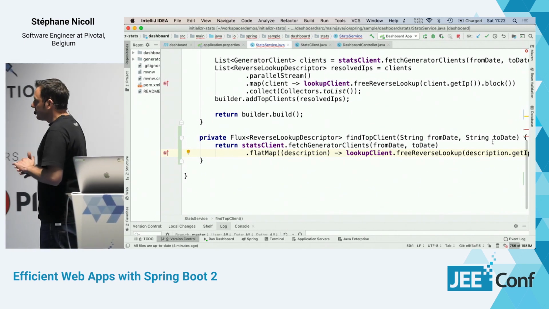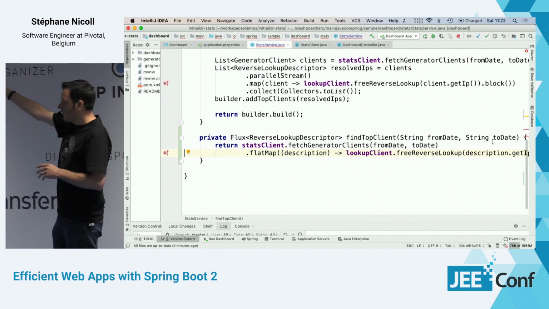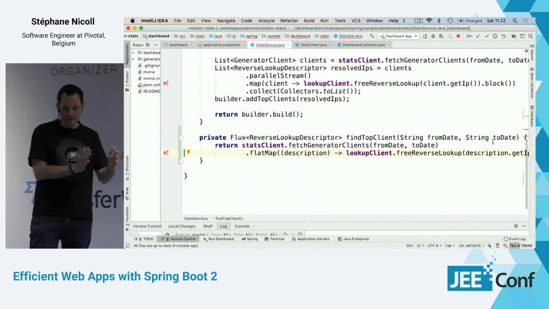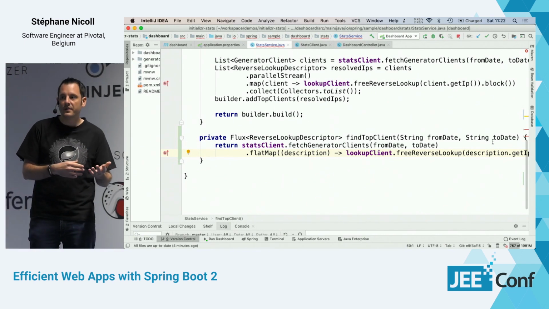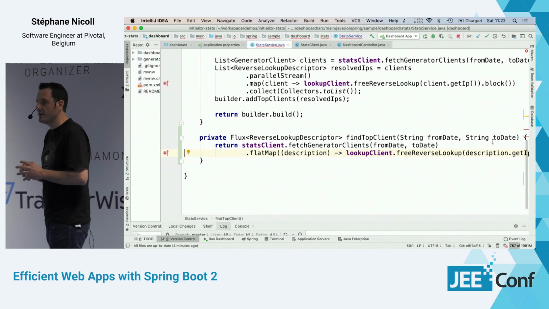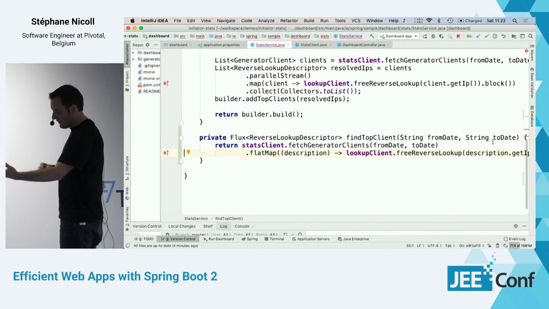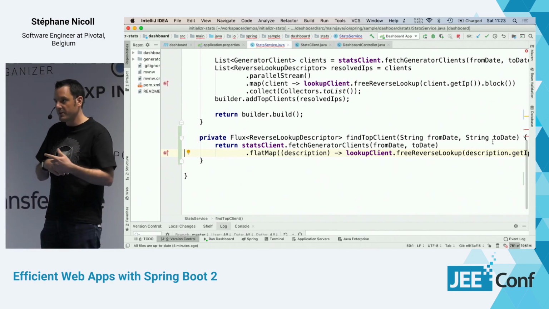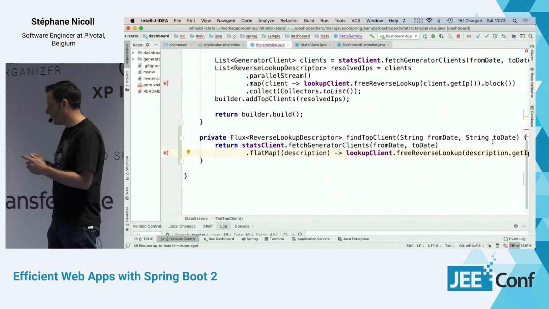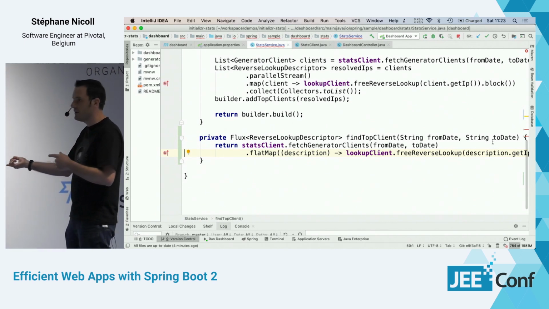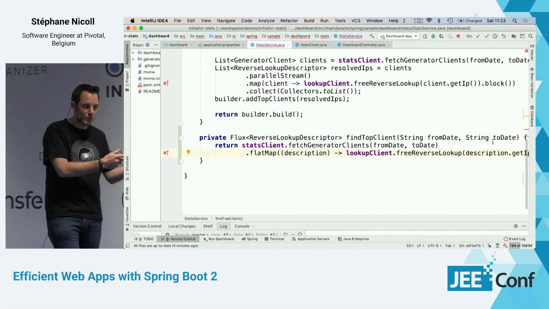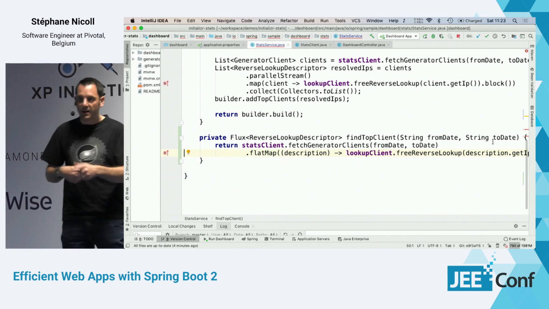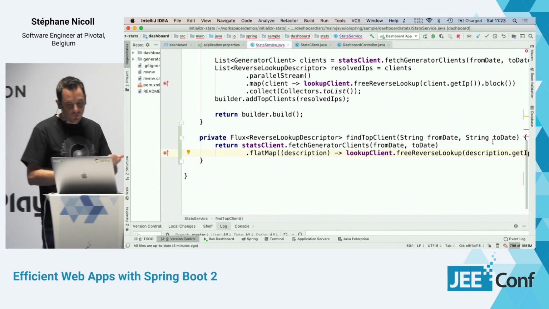So there's one major difference compared to the code above. Remember, I told you about a Flux and the fact that you get data and you can already react to data as it comes. So potentially, if there are enough resources on the server, you'll start to deserialize IPs, and as soon as you have one, you can already issue an HTTP call right away to get the reverse lookup. So you don't have to wait for the whole list to be deserialized. You can already post-process the data as it comes. So that's one of the advantages.